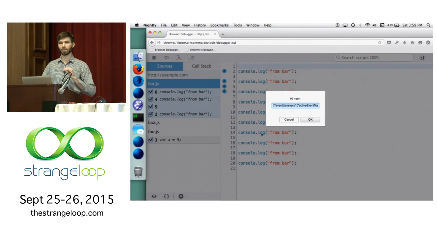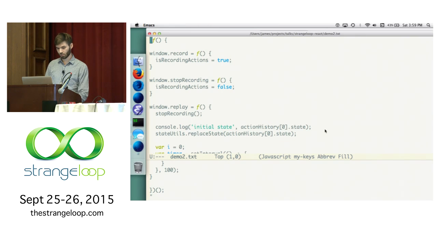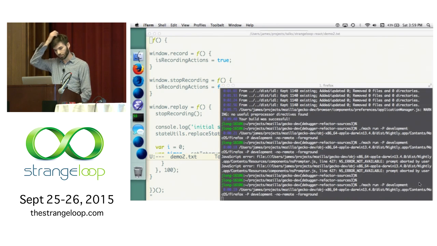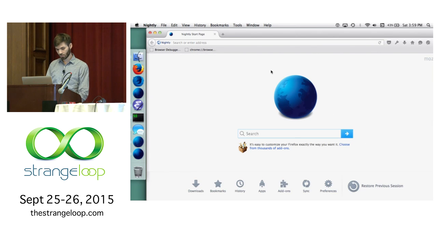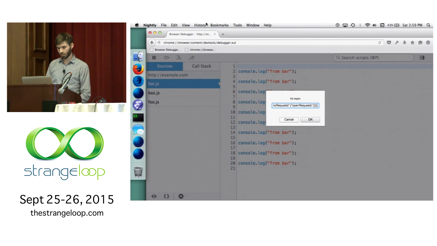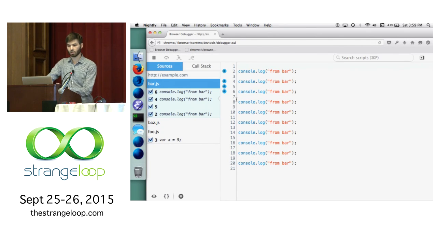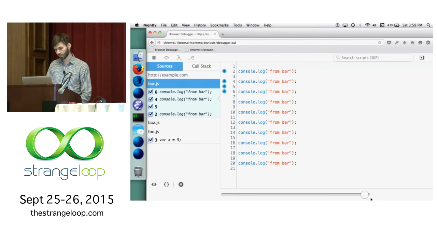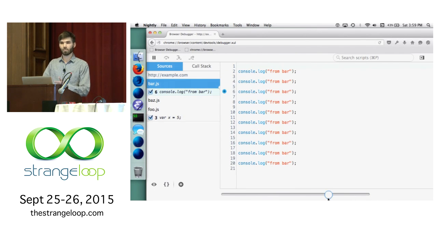I'm just going to serialize that initial app state and then all of those actions into this string. I'm going to just close Firefox, and then I'm going to run it again. Go to my debugger, and I'm going to paste that app state. And so this is the point in my UI that I saved all of that stuff. But I can pull up my slider again and slide it back and see everything that happened. So it doesn't matter if it's not tied to that instance of my debugger at all. It contains all of the information for replaying the app state.